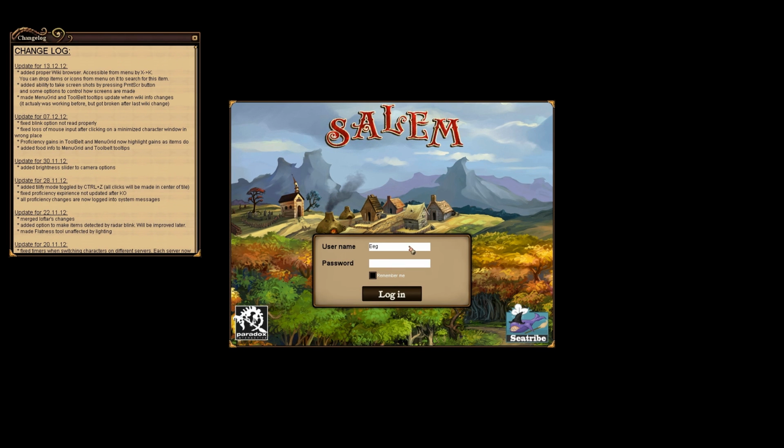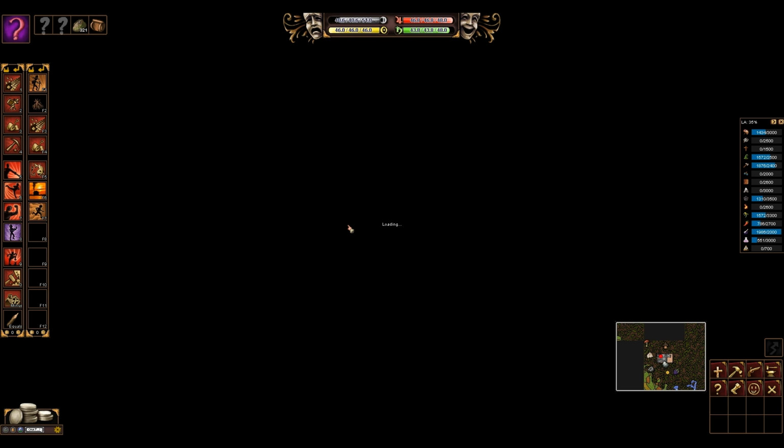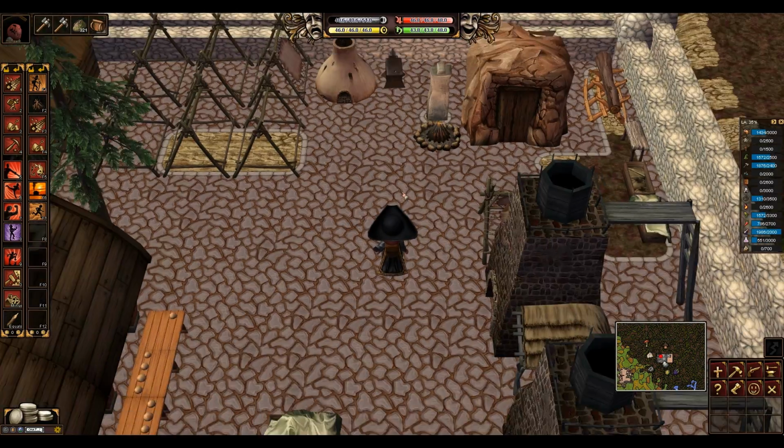So we're going to log on to my main account and I'm going to wait for it to load here, okay. And then I'm going to show you how to level land.